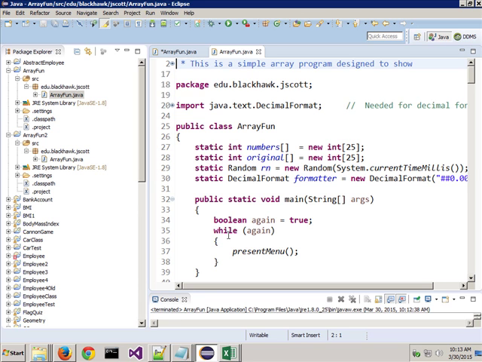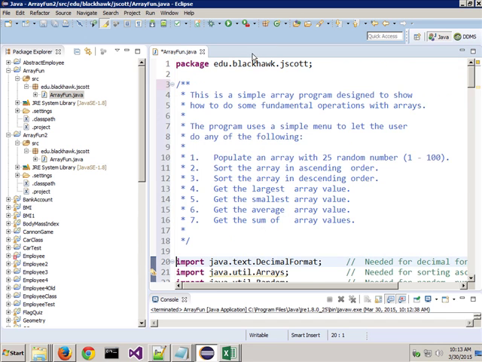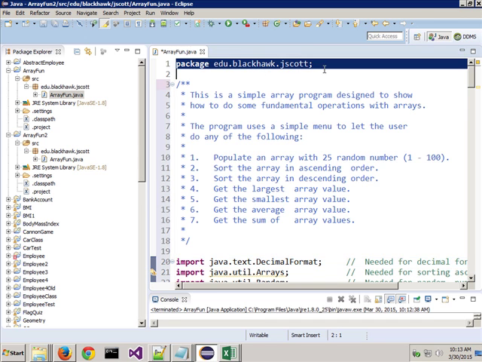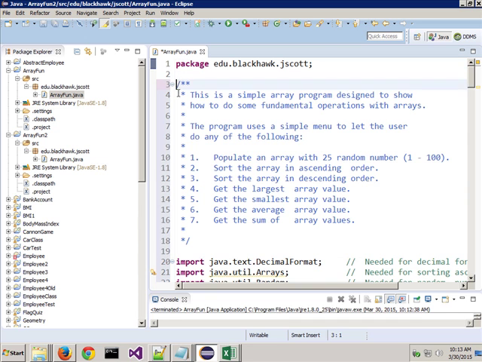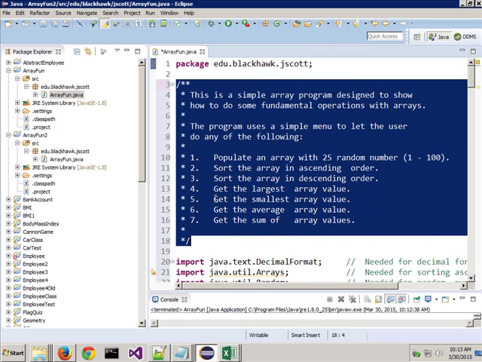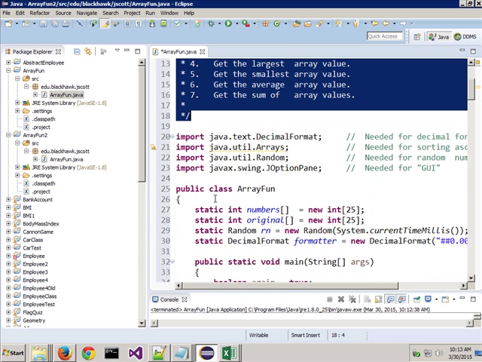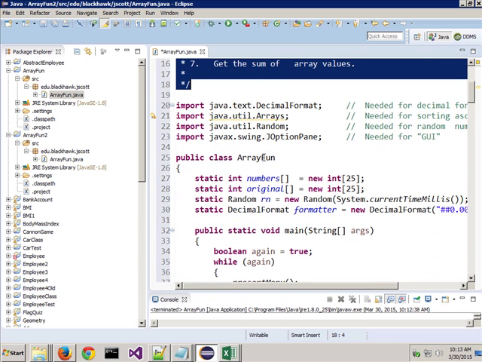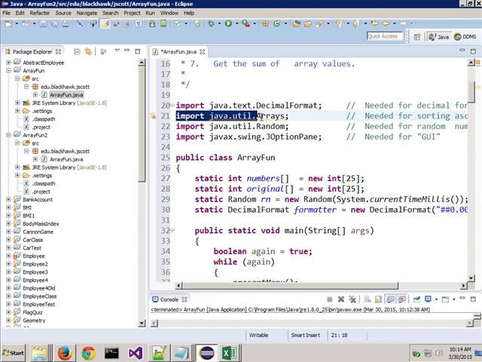So rather than dwelling on all that stuff, I tried to make it as simple as possible, but I want you to have to type in something in here. All right, so I'm going to close that one and go back to this one. Has everybody been able to do this? And if you haven't, raise your hand, please. All right, so I'm taking it, you've all got your own package statement up on the top. You've got the comment here, same comment that we had in the last class. Here's our import statements. And I may have ended up sorting this a different way. It looks like I'm not using this one, but we'll go back to that anyway.